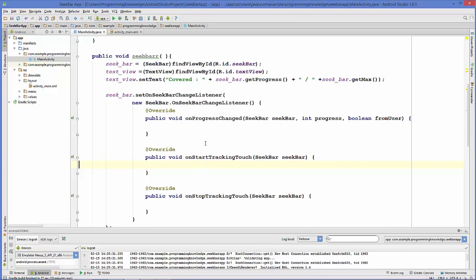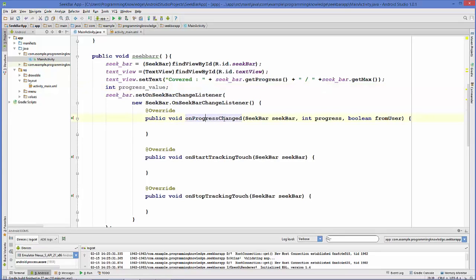Okay, so now in this listener, let's create a variable, int progressValue, for example, and this we are going to use to store the progress of this SeekBar.